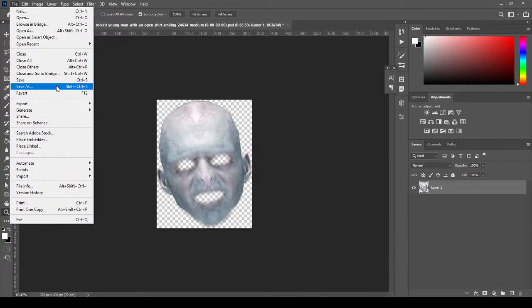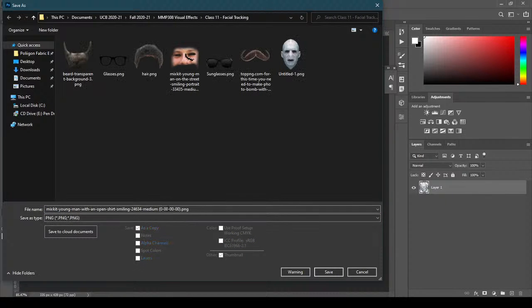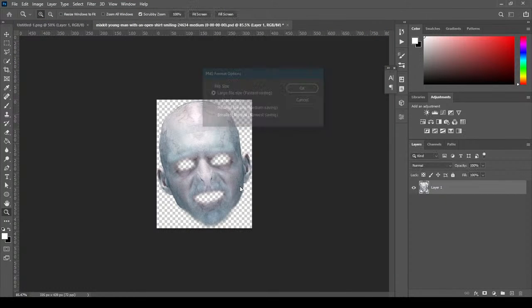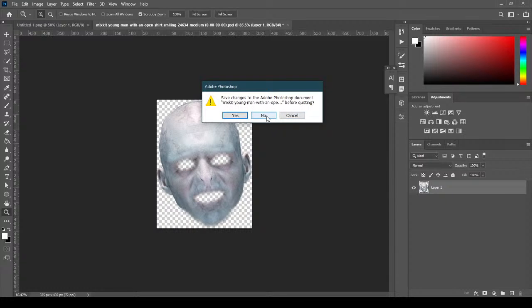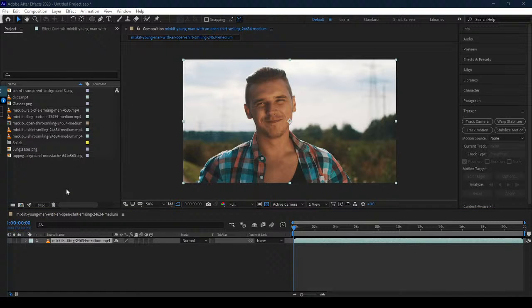Now I will save it as PNG, and I will name it mask. Done. I don't want Photoshop anymore, so I will close it. Now I will bring that file over here, the one that I just created.